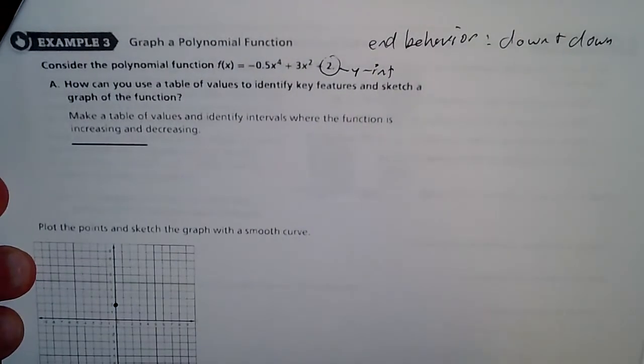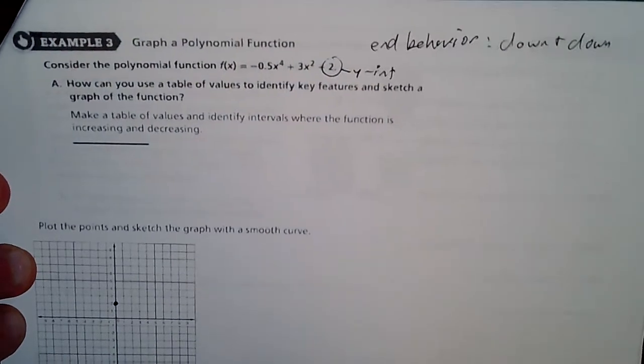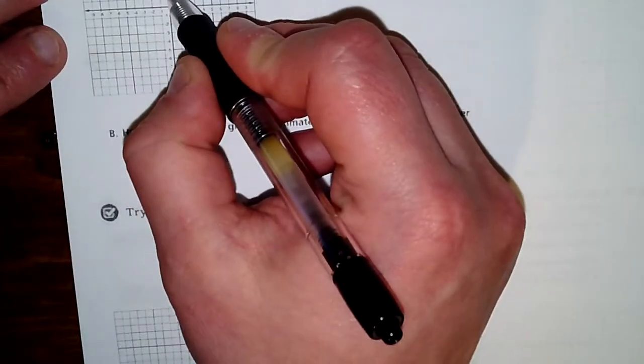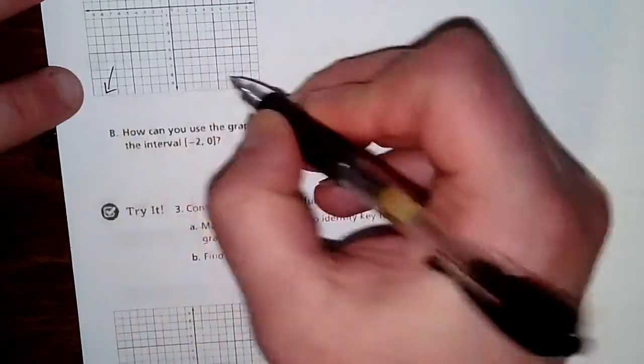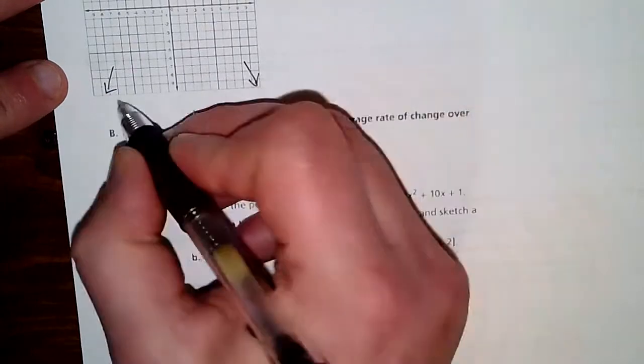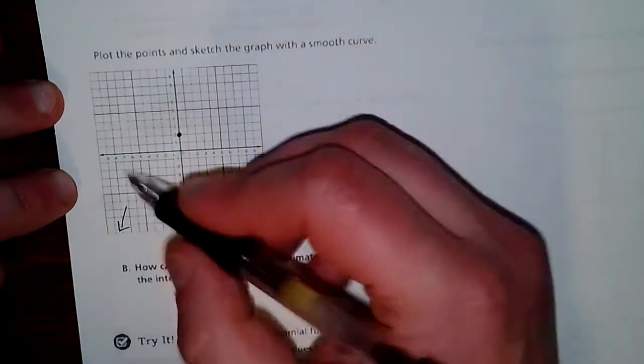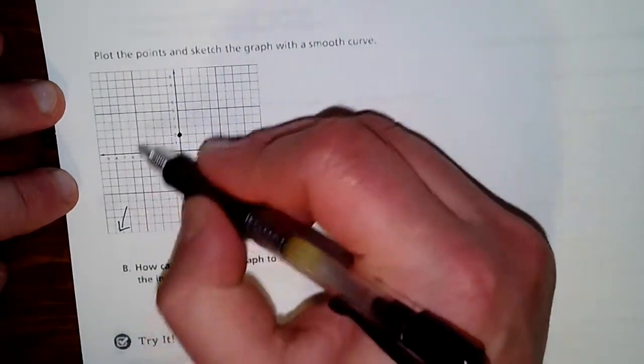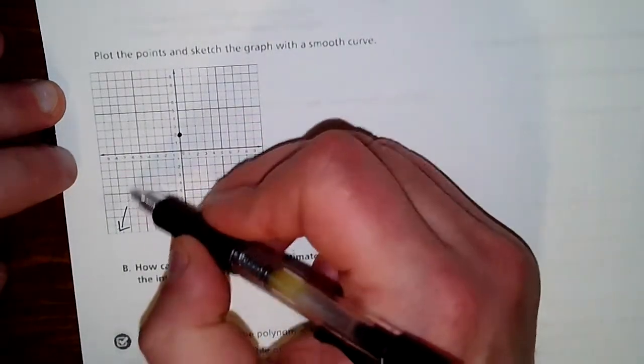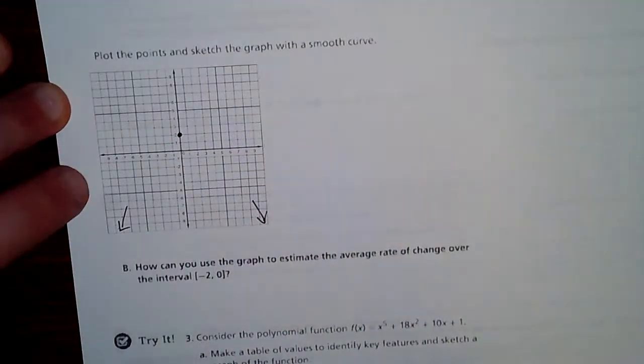Okay, other stuff that I don't really know here is some other values. I don't know what else is going on. I basically know the following things. I know my y-intercept, and I know that at the start and at the end it's heading down. So this is kind of what I've got. I don't really know what happens in between. I don't know if there are some waves to it. I don't know quite what's going on.